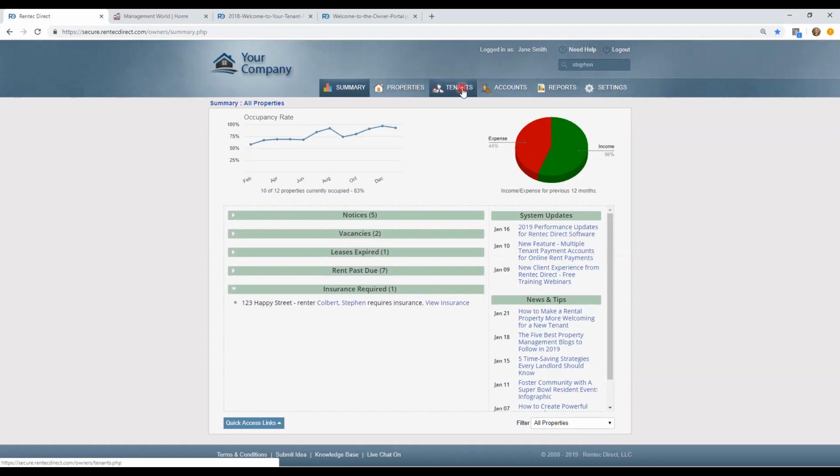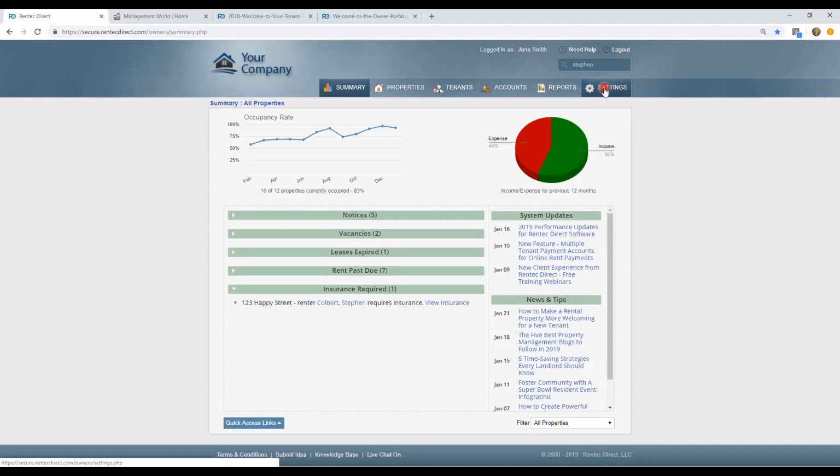You're updating the lease, posting rent payments, recording charges that are tenant specific, managing security deposits. So I think you're probably getting the feel here, why you want to be in a specific tab. The accounts tab, of course, bank accounts, also management accounts if you're managing for landlords, and then pretty obvious, reports. Settings, this is the motherboard is what I call it. This is where you are going to customize your experience in Rentec.